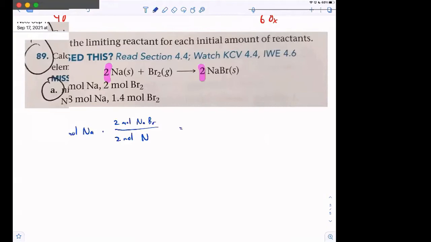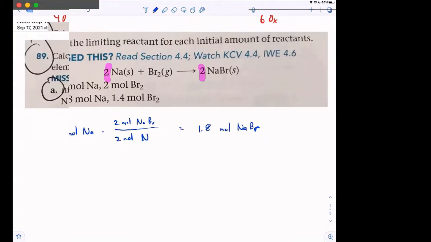And this is going to generate 1.8 moles of NaBr. When I do it in the example problems, I usually go all the way through grams, but you don't have to put grams for this one. It's just asking to try and keep it simple. So you can turn it to grams if you want, but that just adds extra steps.